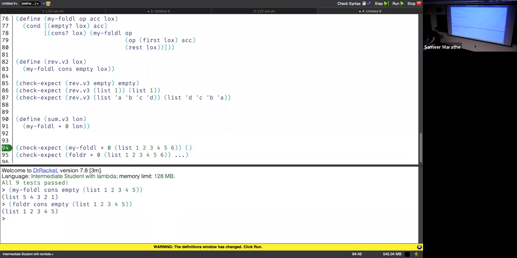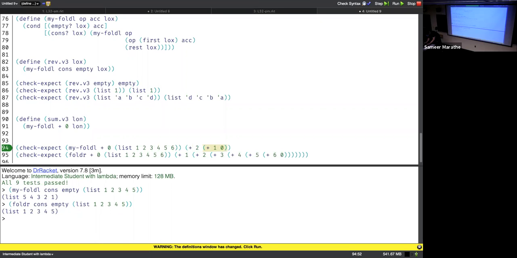So let me just write this out. First this one. So what happens here is this. 4 plus 5 plus 6 and the base case, which is 0. Whereas here we start with adding the base case to that.